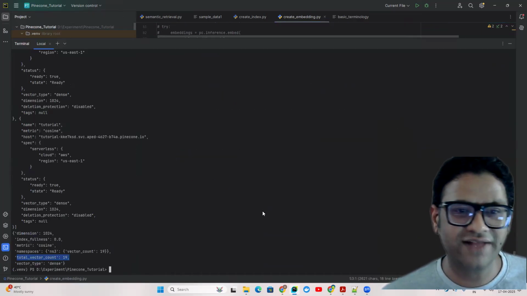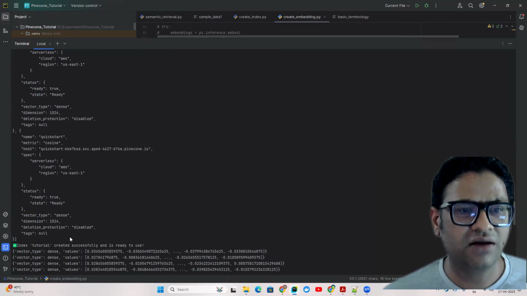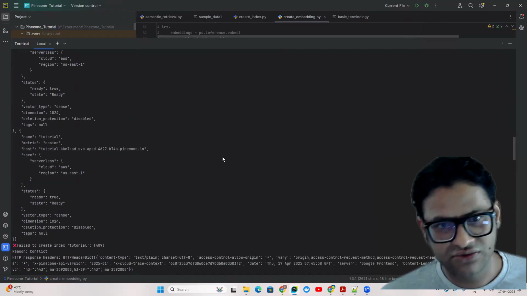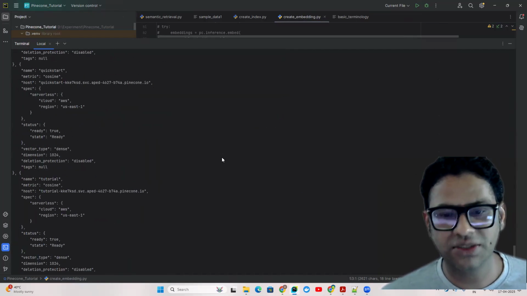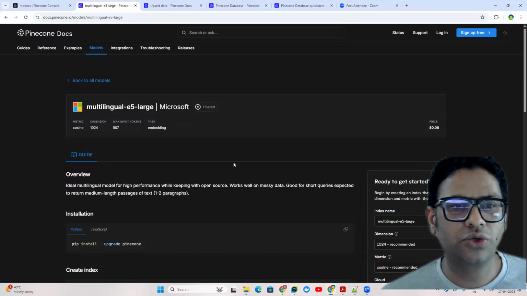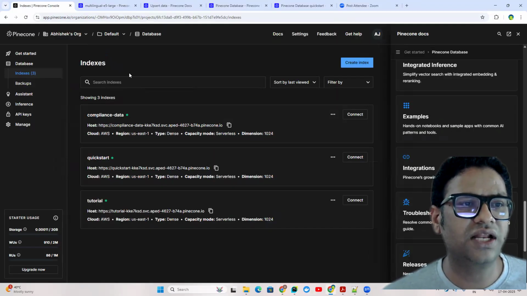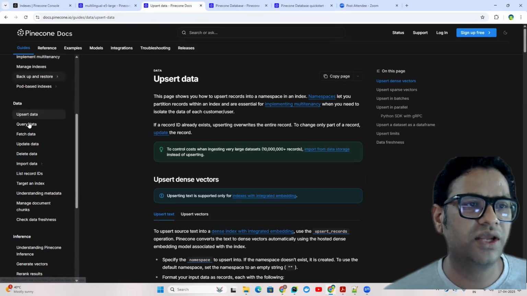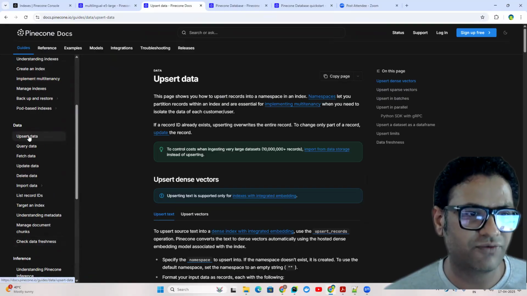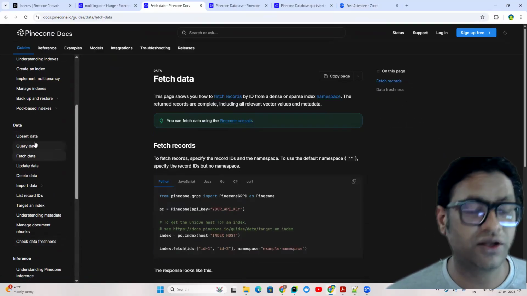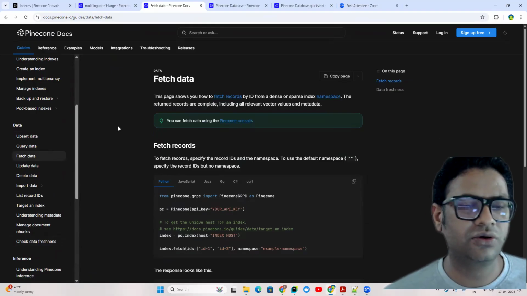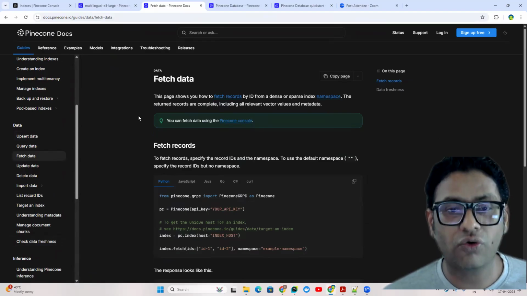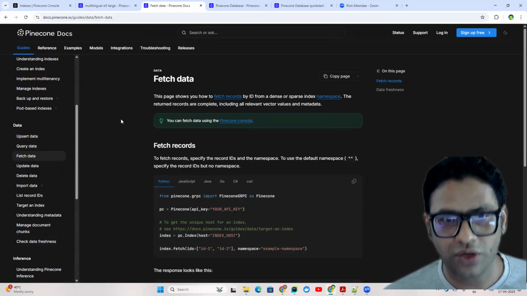So now we know what an embedding is, how to generate it, and how we can upload it into the index. We all understood the embedding and the concept of embedding. Another thing I wanted to explain is that this website is really awesome. All you need to do is go to the docs, and if you come down here, there is a lot of code you can use, like for upsert data, query data, and fetch data. In our next video, we're going to talk about how we can query the data and do the similarity search or semantic search, which is the main purpose we want to cover.